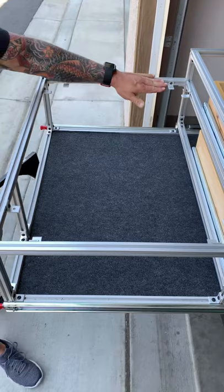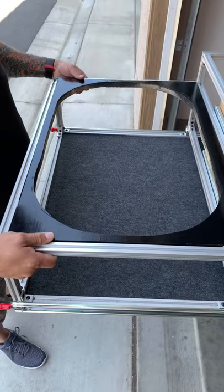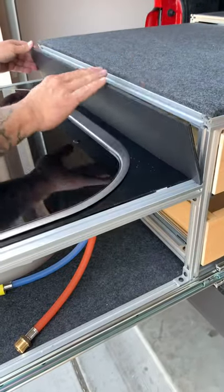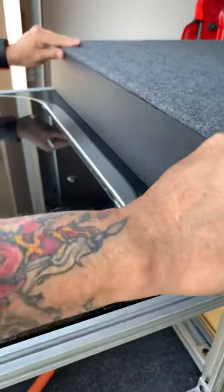Our Dometic stove is going to rest on top of these L-brackets. What we've done is made a template — we've cut out a piece of wood to support the Dometic stove and it's just going to drop in place. We're going to support that with screws from underneath. We have some more of our black plastic here that we're going to use to trim out the front, and it will be secured with screws so that it all has a nice finished look.